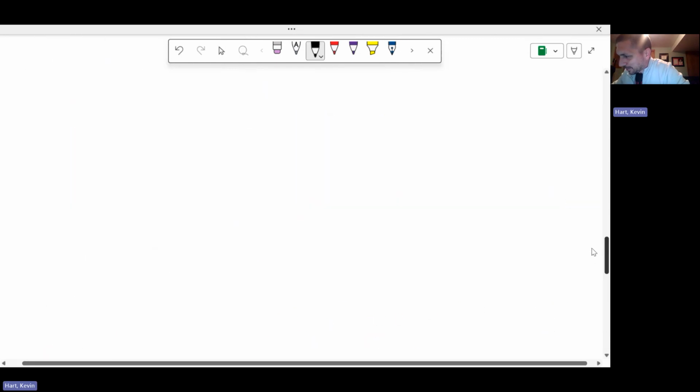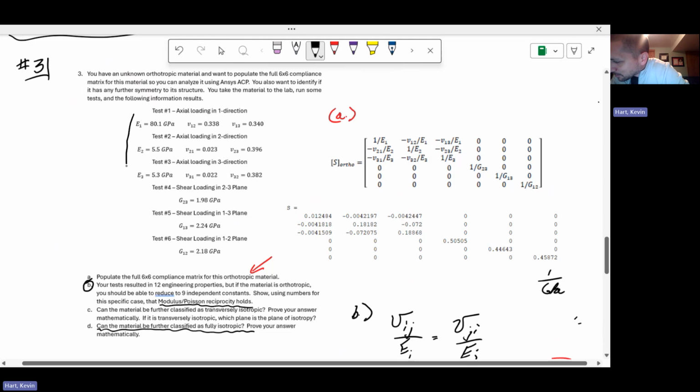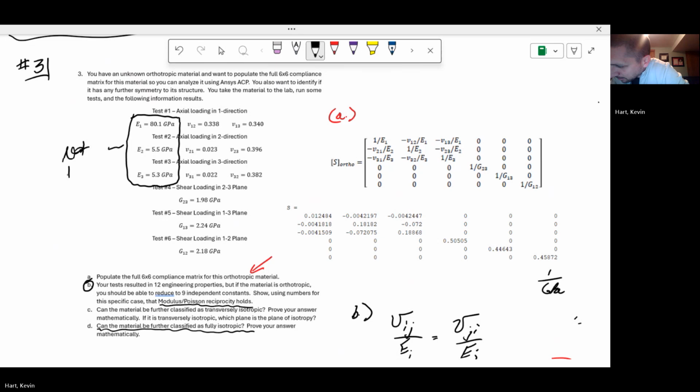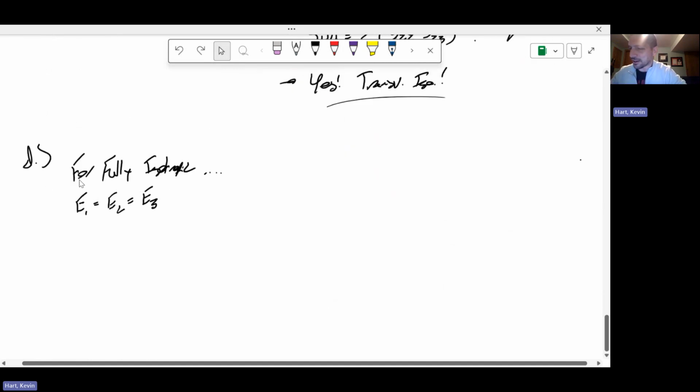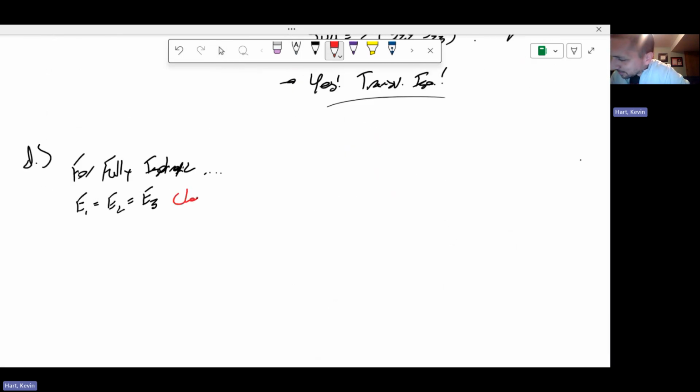If you go up to just the original material properties, E1, E2, and E3, you can see straight away that these are not equal. Okay? So E1 is 80 GPa, E2 and E3 are 5.3 GPa. So 80 GPa versus roughly 5.4 GPa. So it's very clear here that the elastic moduli are not the same in all directions, right? Remember what it means to be isotropic. If it's isotropic, it has the same modulus in every direction. So we just checked this and it failed. So that means it is not isotropic.